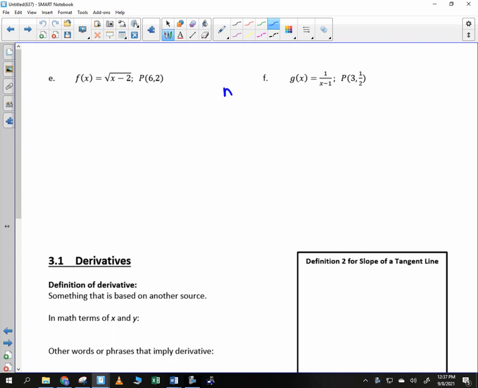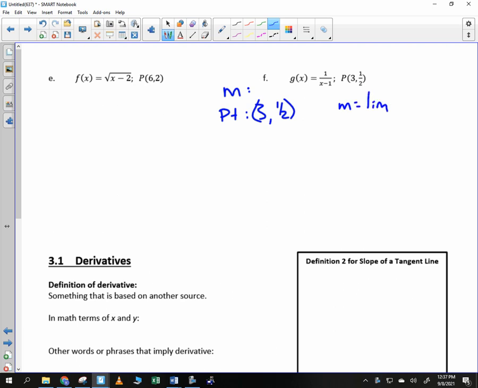Awesome. Slope and point. We have the point. The point is (3, 1/2). Suppose I was just given 3. How would I come up with the 1/2? Plug it in. You'd plug it in. It would produce 1/2. How do I find slope? What's that formula? M is equal to what?